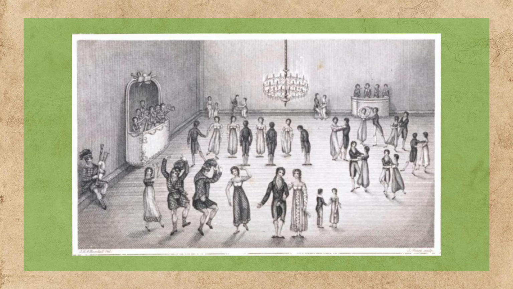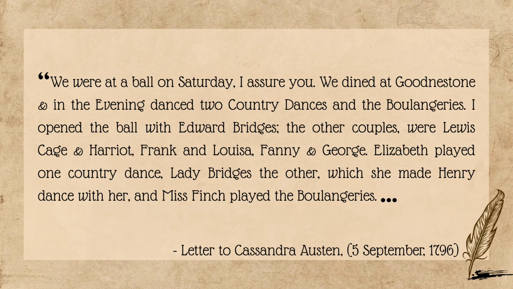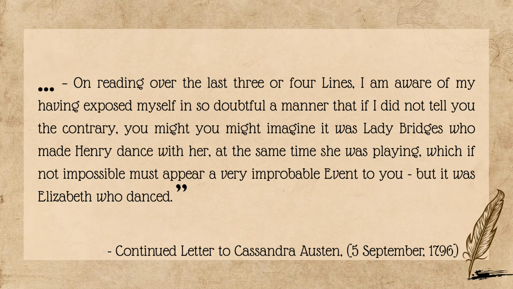The next time she mentions dancing is a letter dated 5th of September, 1796. "We were at a ball on Saturday, I assure you. We dined at Goodnestone in the evening and danced 2 country dances and the Boulangers. I opened the ball with Edward Bridges, and the other couples were Lewis Cage and Harriot, Frank and Louisa, Fanny and George. Elizabeth played 1 country dance, Lady Bridges the other, which she made Henry dance with her, and Miss Finch played the Boulanger. On reading over those last 3 or 4 lines, I am aware of my having exposed myself in so doubtful a manner that if I did not tell you the contrary, you might imagine that it was Lady Bridges who made Henry dance with her at the same time she was playing, which, if not impossible, must appear to be a very improbable event to you, but it was Elizabeth who danced."